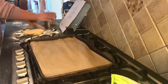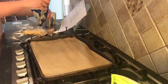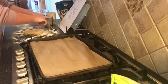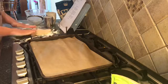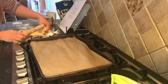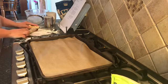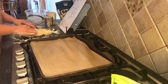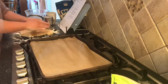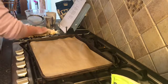Right, so you're going to roll this. Flour drencher empty now. I'll refill it so I'm prepared for next time. You want to get it in as much of a square-like shape as possible. Preferably get it in the best square shape you can.